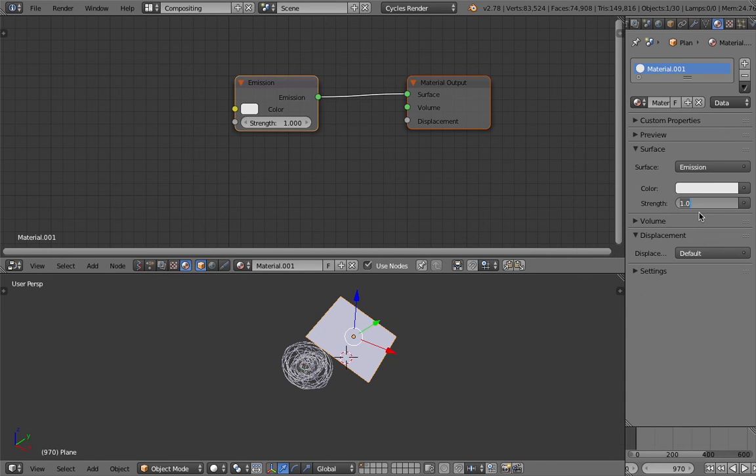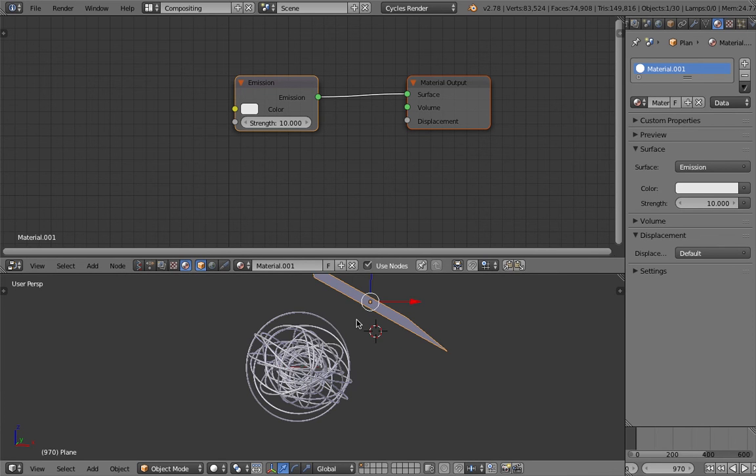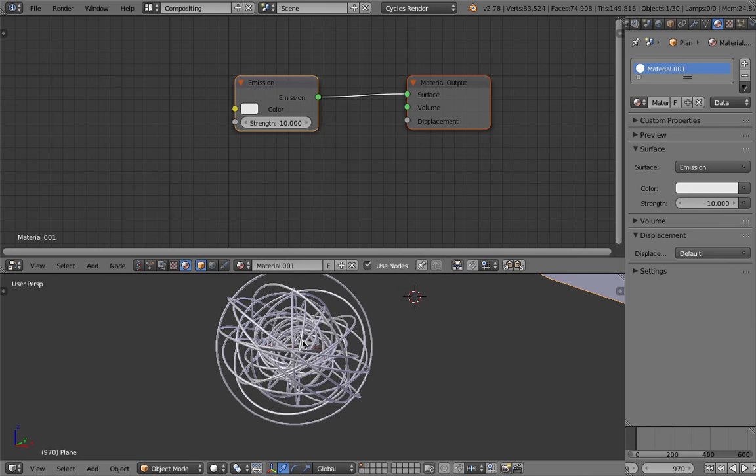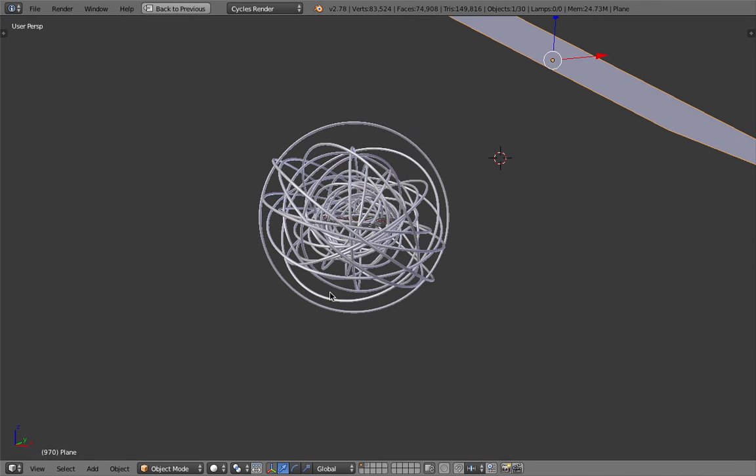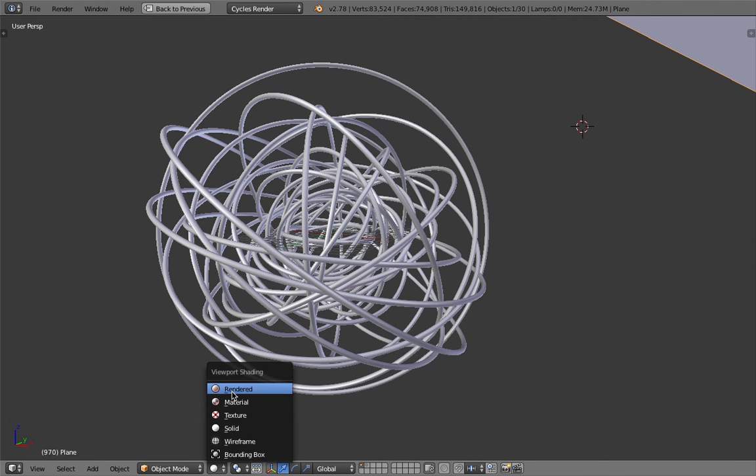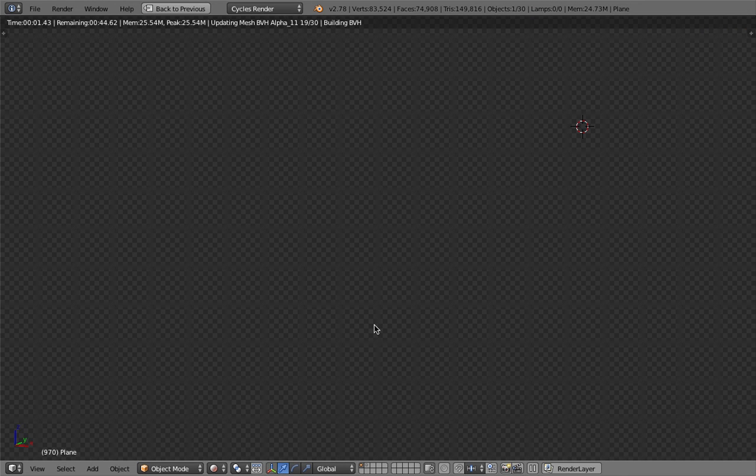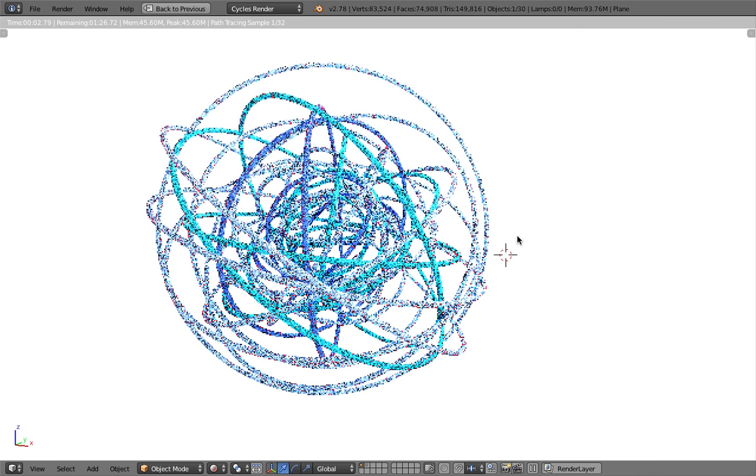Emission 5, 10. Emit some light. Render. Yeah, cool.